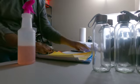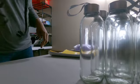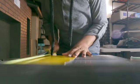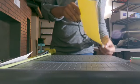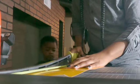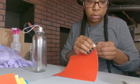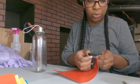All right, so I managed to get 2, 4, 6, so 12 all together. What did you do? Got the bows cut out. I lost a nail. I know, I just wanted to add a little bit of humor in there.